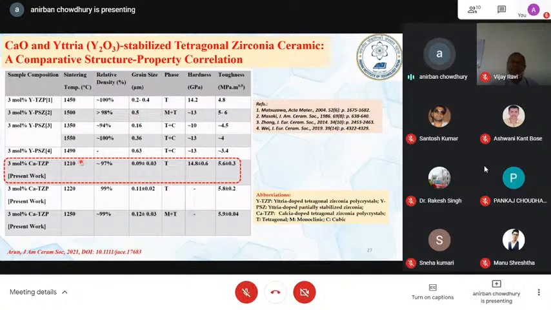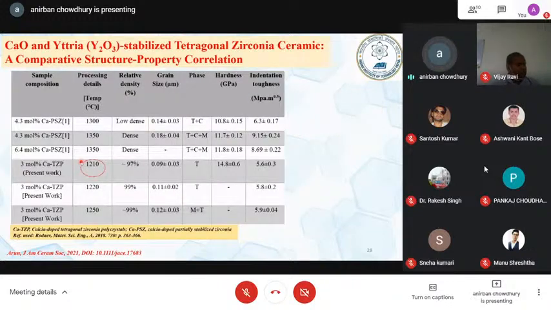So there is a remarkable savings of the heat economy, and that is where the strength of our result is. When you compare with the very few works people have done, with only one we could find, that is true on 2018 on calcium doped stabilized zirconia, where you can see the 3 mole percent here, and they have done even with double, 4 and 6 mole percent here, but even then they could not find fully tetragonal phase like ours. Our hardness is also much better than theirs, and grain size, I think this is a connection with low temperature sintering compared to any other.